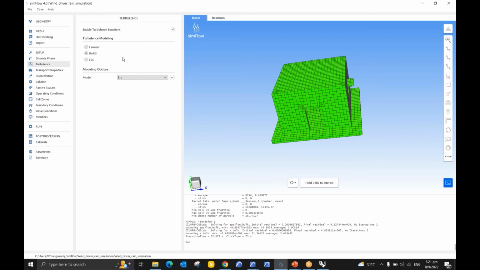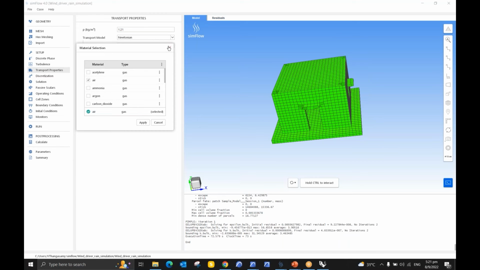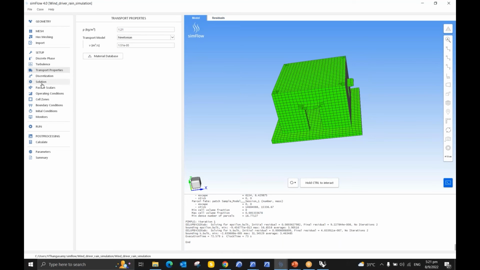And the turbulence, I'm going to leave it the same as the previous simulation. The transport properties is again the air, since the water droplet is passing through the air. And then under the solutions, you just change these collectors to 0 and 0. So we are just going to use the outer collector here, and then uncheck this value. And then the operating conditions is going to be the gravitational force. The gravitational force is -9.81.